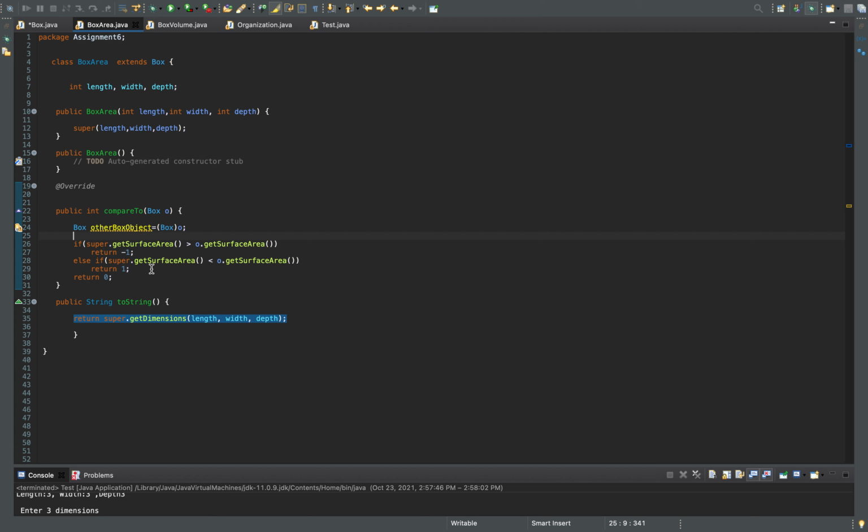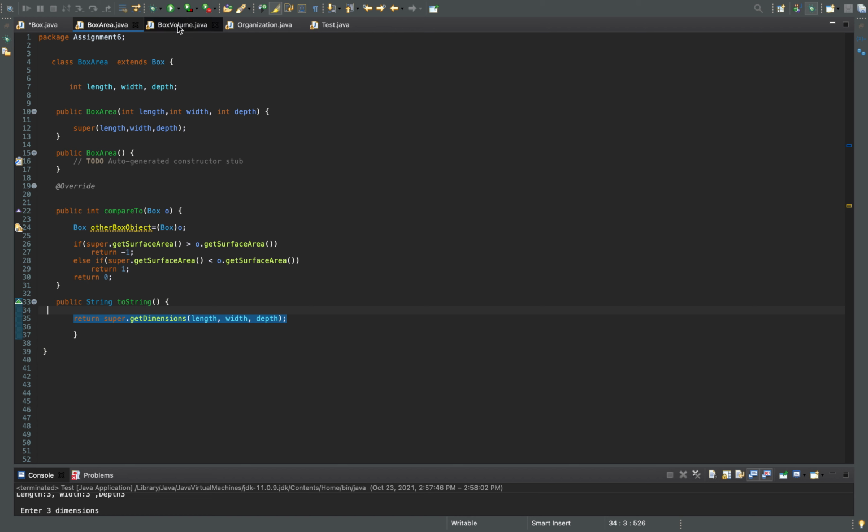If none of these conditions are met, it will return 0. And this is a toString method. I have included this one to summarize the dimensions entered by the user, just to get an idea of what has actually been entered.